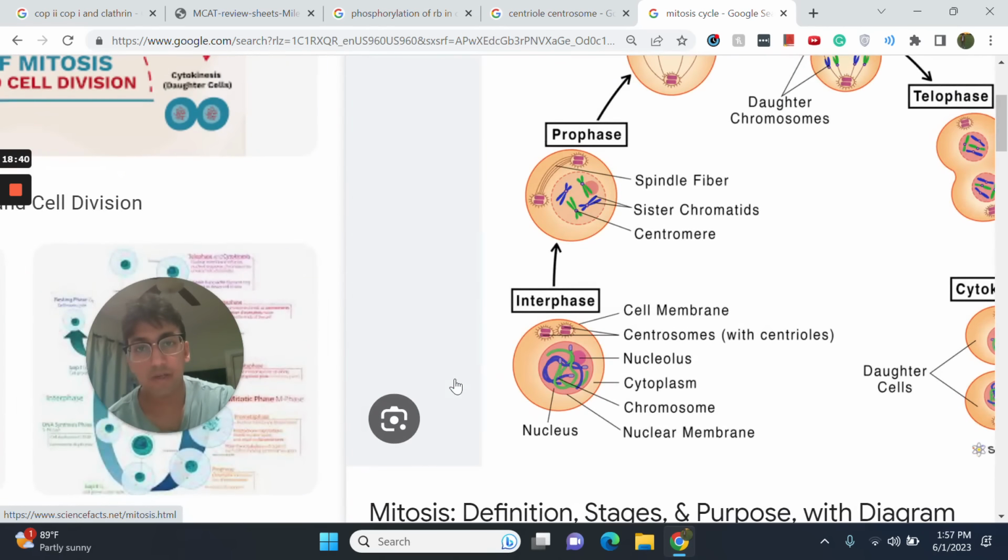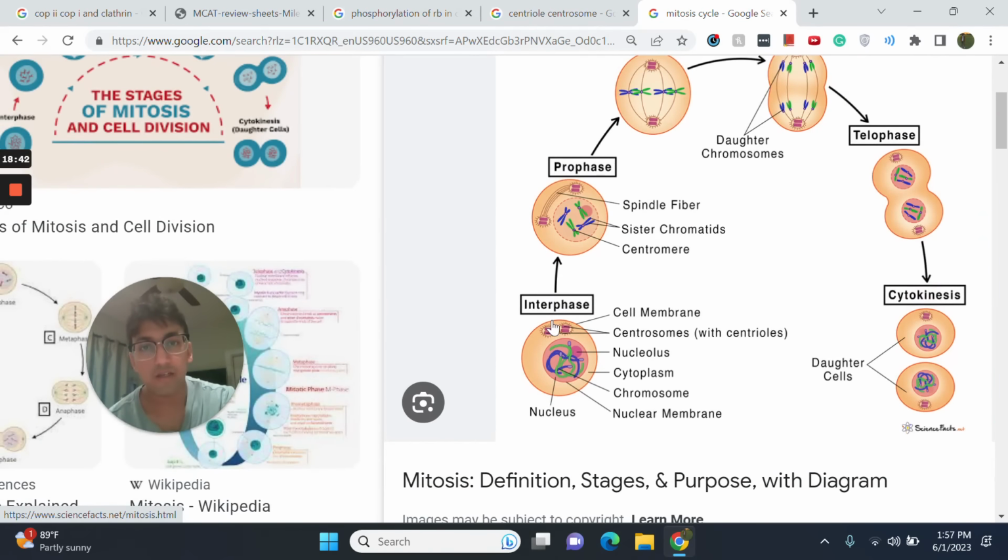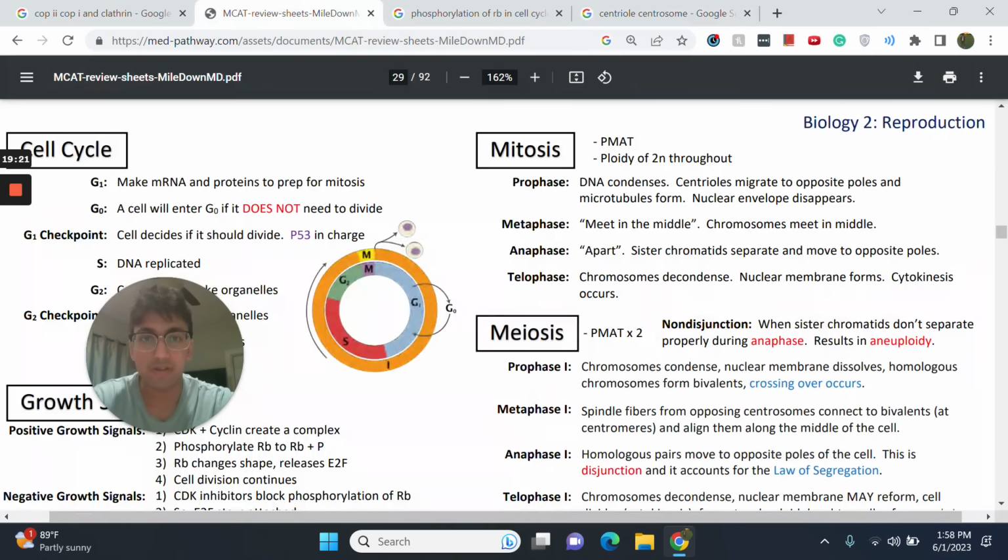So we can say that the ploidy is 2N throughout. 2N means that the number of chromosomes is always 4 throughout all of this, right? Even when we're in prophase, and even when we're divided into two daughter cells, we have the same amount of chromosomes. Here, the chromosomes have doubled the DNA count, but these sister chromatids are attached, so we're still calling it one chromosome, even though there are two sister chromatids. Even though here it's half the amount of DNA material, this is just duplicated sister chromatids that are attached, and so we still call that one chromosome. That took me a long time to understand, so just make sure you understand that before moving on.